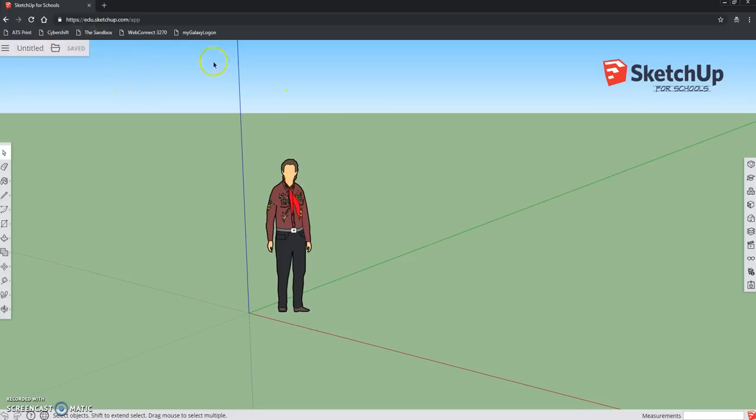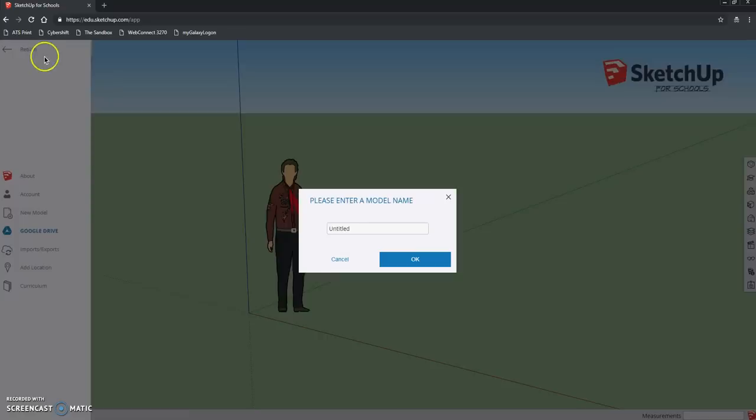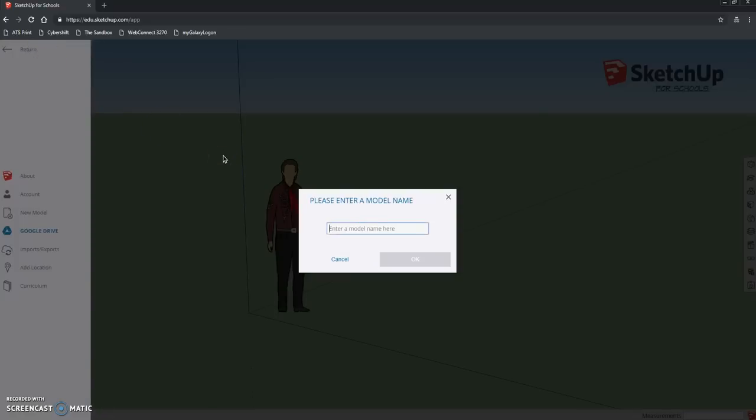When you start doing a new project, if it says untitled, that means it's going to be called that later, so you want to be able to find it. So make sure it's called something with your class number on it. Nobody's in class 700, it's just an example. So put your class number, then put your name, then put the name of the project. This is the Lego house.